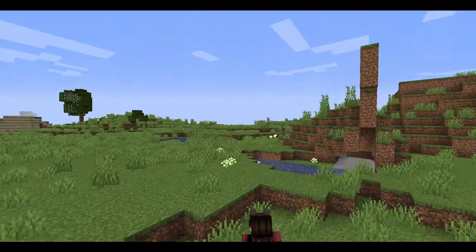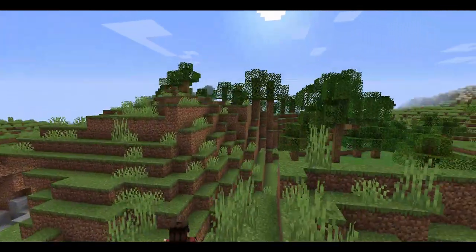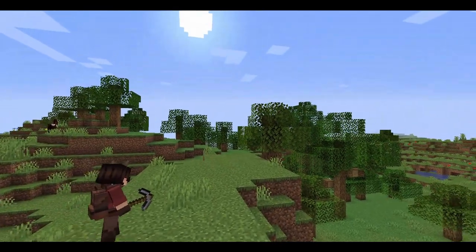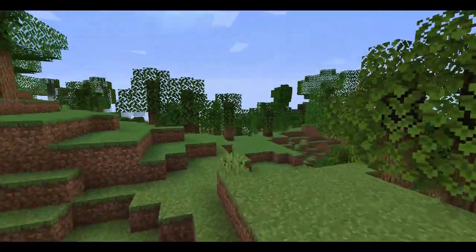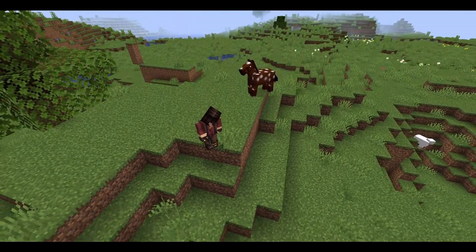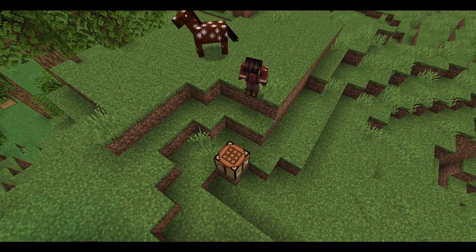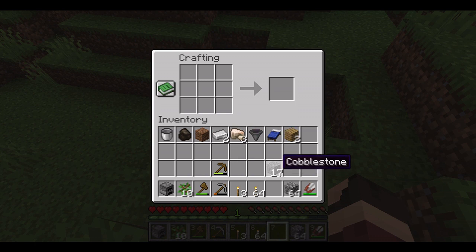Okay, so where? Okay, so 240 is this way. This is roughly the location I was thinking of building up my base around. So, with that in mind, I should get a plan started. Now, for this, I'm going to need a better axe. And if I want a better axe, I'm going to need sticks.